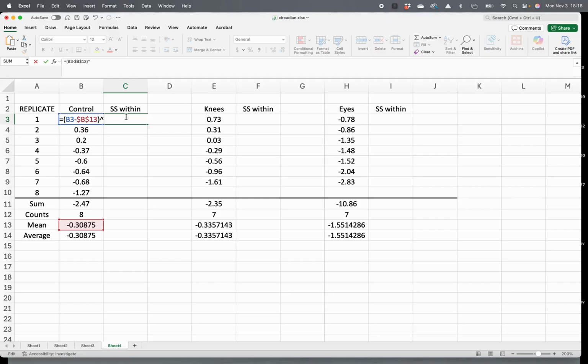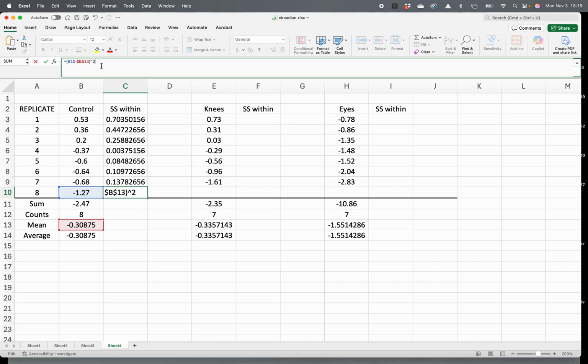so that when you then go and run that equation up here, you can see that it's referencing the mean down here. And it should reference that mean so that when you copy this and paste it, that is still referencing the same cell of the mean. Once you've done that, all you have to do is copy that all the way down, and you'll see that it continues to copy that same formula. It's shifting the cell that is the data point, but it's keeping the mean cell the same.